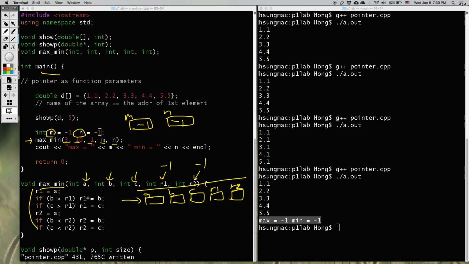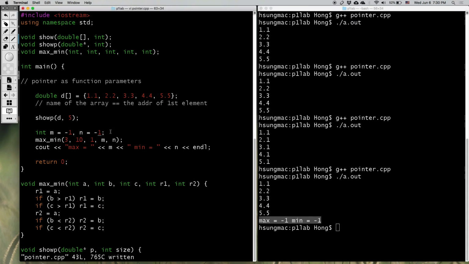So with this 3, 10, 1, r1 will get 10 out of this logic, and then r2 will get 1 out of this logic. And then the function returns to where it was called, where you have access to m. Now everything from the max min function is gone. It's all returned back to main. So m is referring to -1, n is referring to -1. So we don't get the result that we desire.